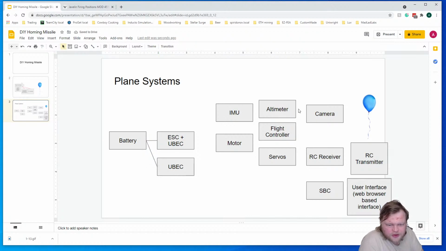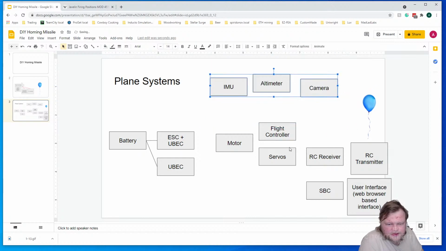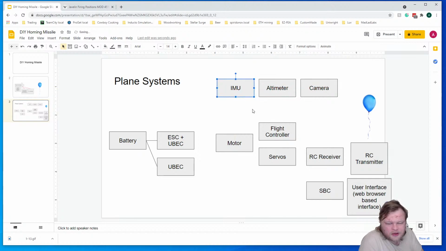So conveniently, all the sensors here are already kind of in a group here. We have our motor, which is an actuator. We have another actuator here.